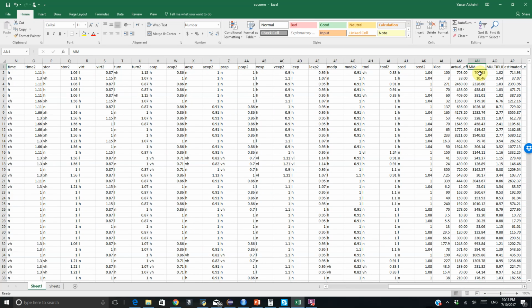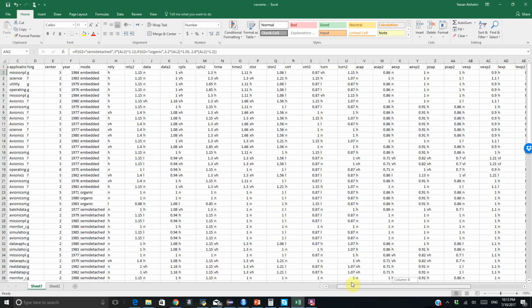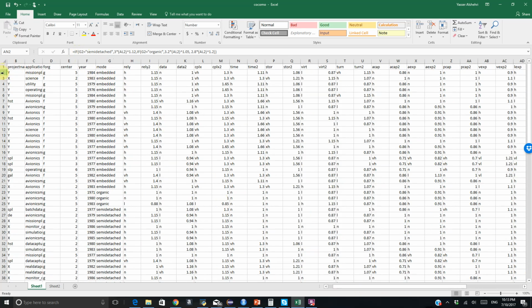So how to calculate? We come to the first cell and we apply this short algorithm here. We plug the if statement in the Excel sheet to calculate the nominal effort for every project. So here it says if G2. What is G2? G2 is the cell which contains the first project, and G is the column. So G2 is here.